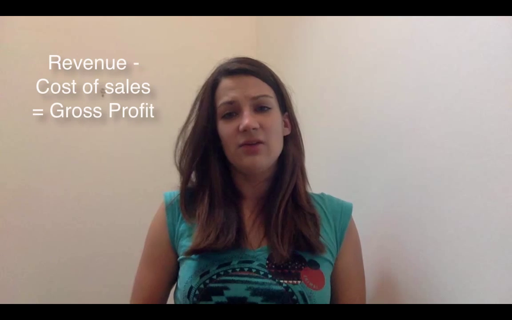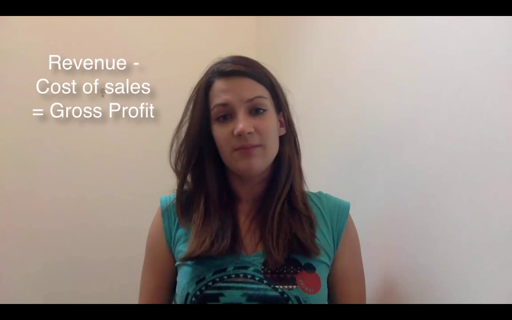Today I'm going to be talking to you about the gross profit margin, what gross profit is, what it means and how it's calculated. So firstly, gross profit. What is it? Well, essentially gross profit is revenue less your core costs, your costs of sales. So this would be purchases, direct wages, any costs which are directly associated with selling that product. So if you have revenue minus cost of sales, you're then left with your gross profit.